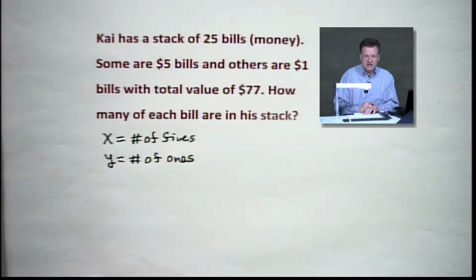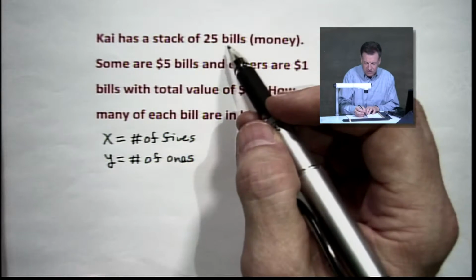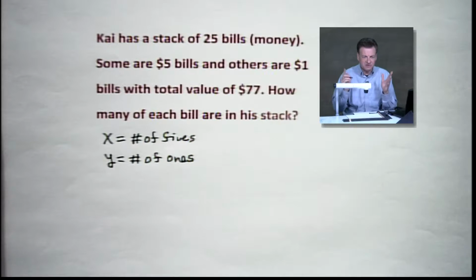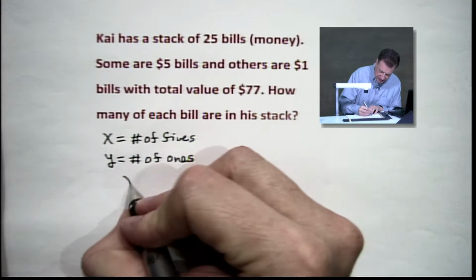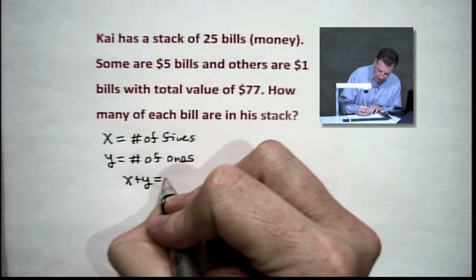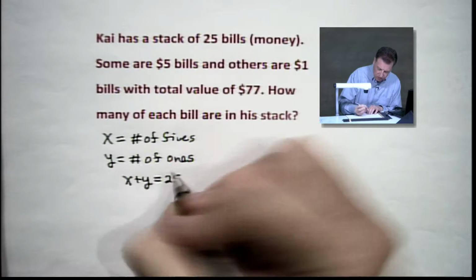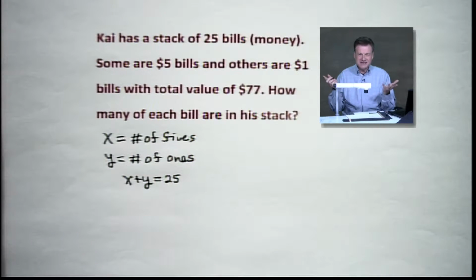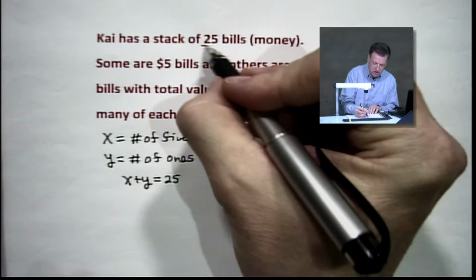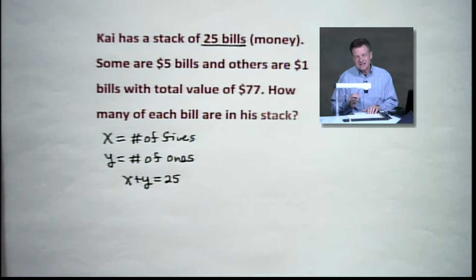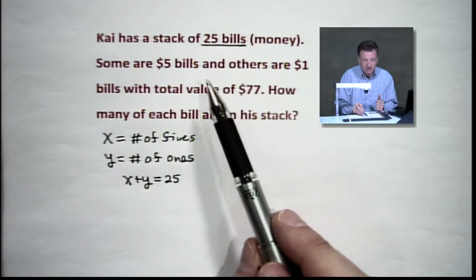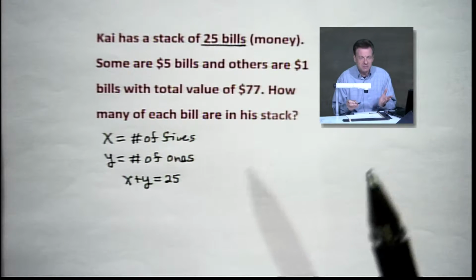So, according to this, Kai has a total of 25 bills. So your first clue is saying X plus Y equals 25. There's your first start. See how easy that was? Just because you knew you had 25 bills. So Ernie, it kind of sounded like that other problem. We had 20 coins. We just added X and Y, or in that case, H and D, and we got the 20. So it's the same story here. It's just a little bit of different wording, but it's still about money.